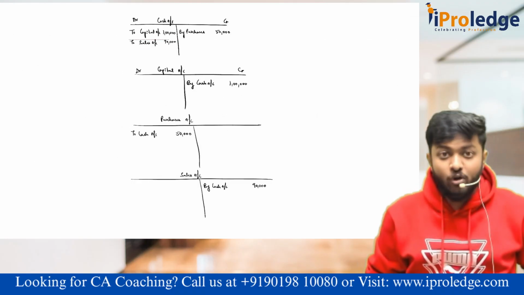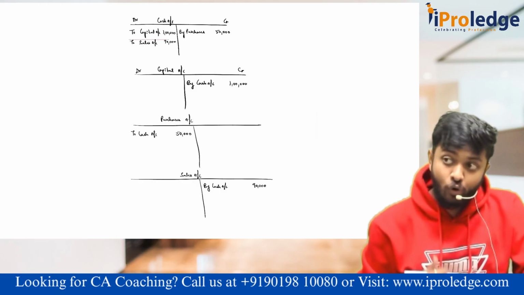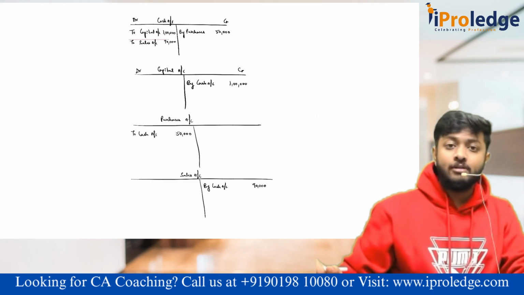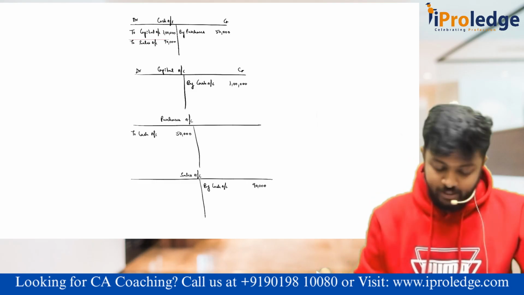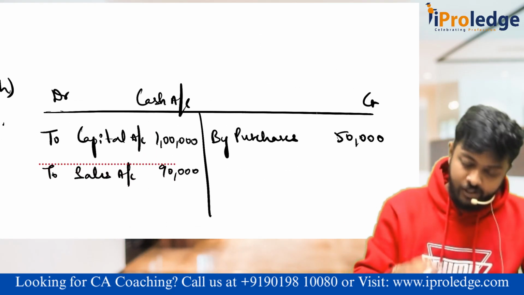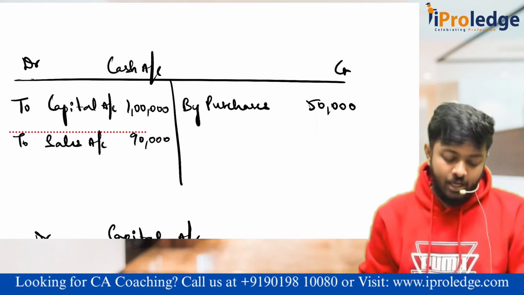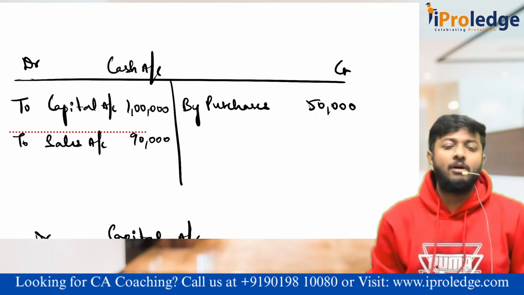So done, na? Can we go to the third process? Hey, no. Before going to the third process, there is one more thing. Whatever ledger posting you have done, that ledgers is still open. You have to close them. How to close them? Very simple way. First, go to that ledger account. Now this is a ledger account. See if it is a balance sheet item or P&L item.